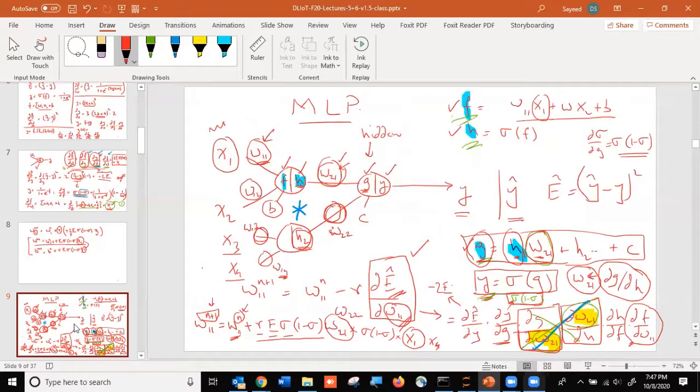Now you find out the error because you've got a label for the output. So you find out the error, and now based on that, you want to change the neural network. You can't change the input. You're going to change the neural network. The neural network basically comprises of the weights, okay? The neural network basically says, these are the weights, and now you can modify the weights of the system so that you can have a slightly more trained network, okay?